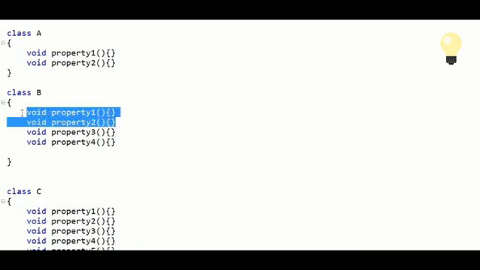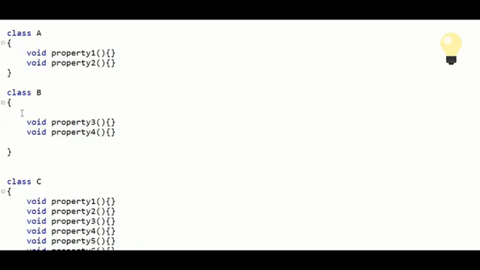So you can see that in class B the methods 1 and 2 are deleted, and we can share the class A methods by using the extends keyword.